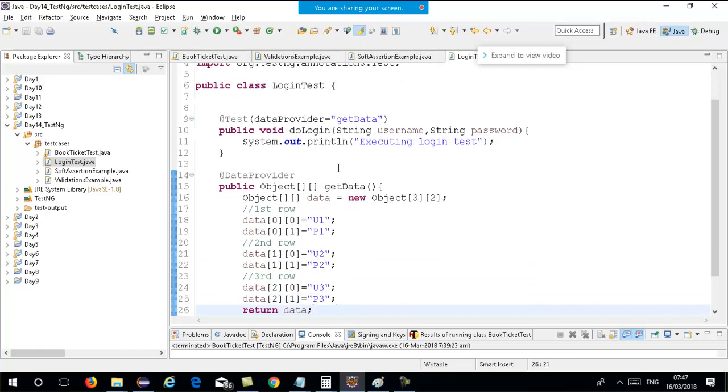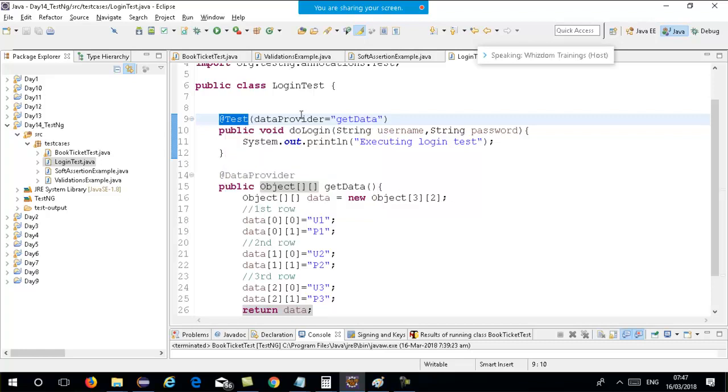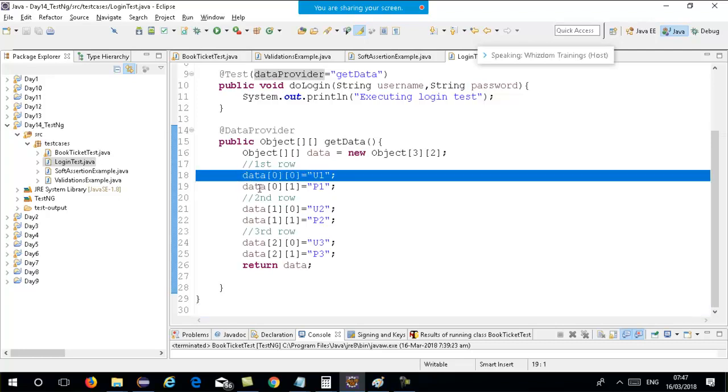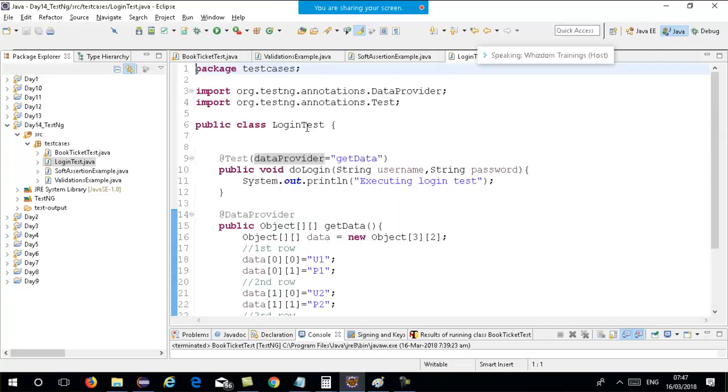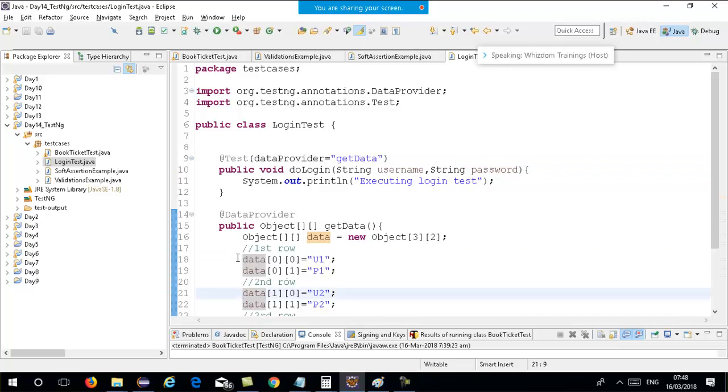Now TestNG will automatically detect that this is my test case. It will see that the data provider is get data for this test case. It will go to the data provider and read the data. It will read the first set, second set, third set, and then it will call this test function 3 times. When it calls for the first time, it will call with these two parameters.